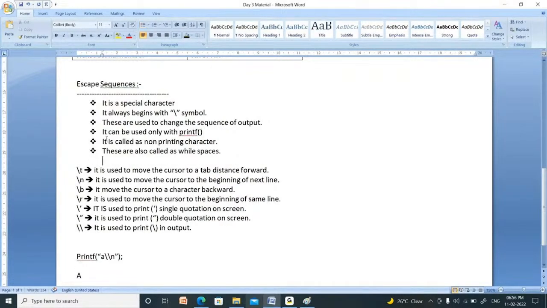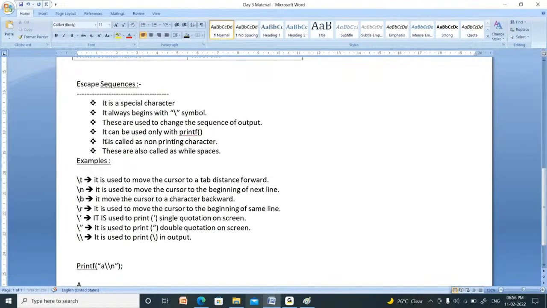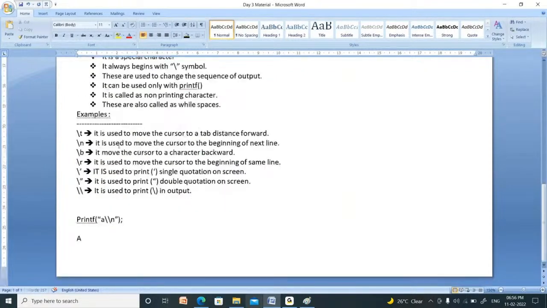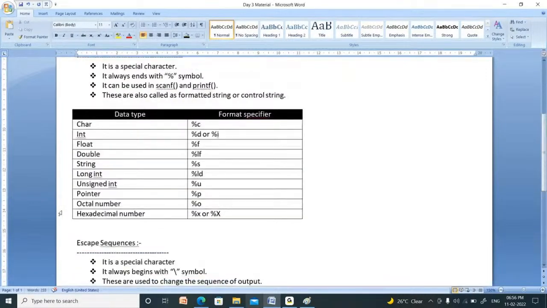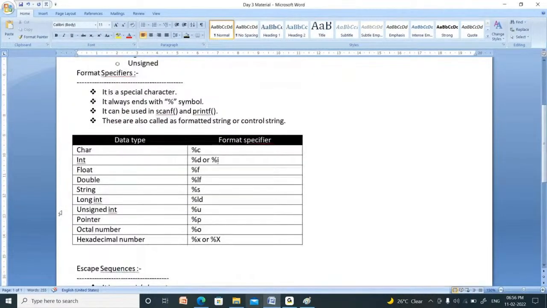These are the examples of escape sequences we can use here, right? Now note down these two concepts. Note down the format specifiers.